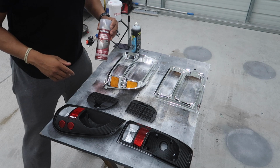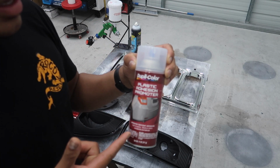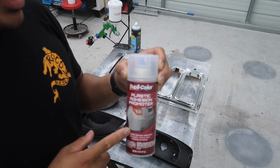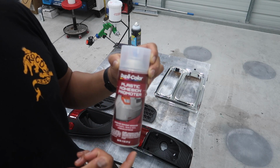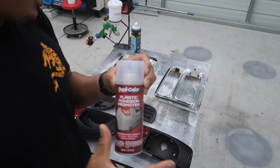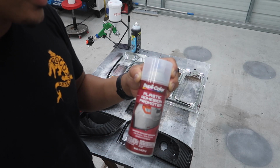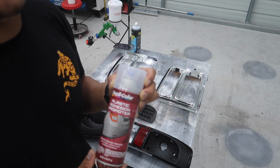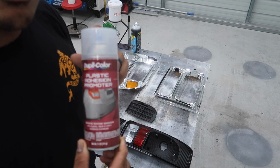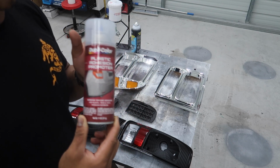So now I'm gonna spray my adhesion promoter. Majority of the time I use this Duplicolor adhesion promoter for plastic. It's the cheapest one that I found. I've never used the Bulldog brand. That stuff is super expensive. People say it works, but in my opinion, this stuff works really well. For all the applications I've used it for, this has worked really well as well.